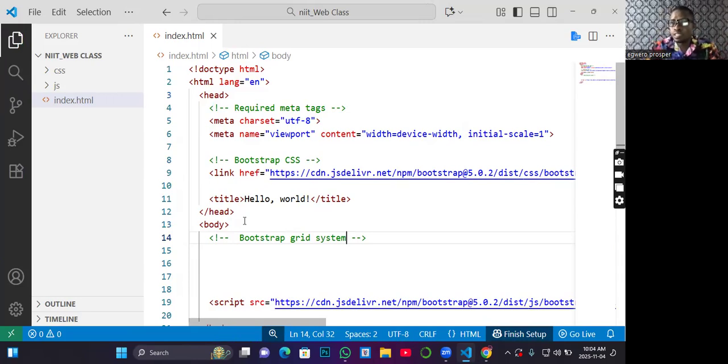I don't think there should be anybody that does not know what a row is by now. Please, if you don't know it, don't hide your feelings. Speak out so that we can explain, because there is no way you can understand the grid system without knowing what a row and column are. Do I have such a person here who does not know what a row is? If you all claim you know it, then I will ask you to tell me what a row is.